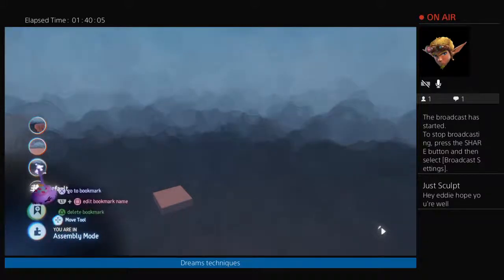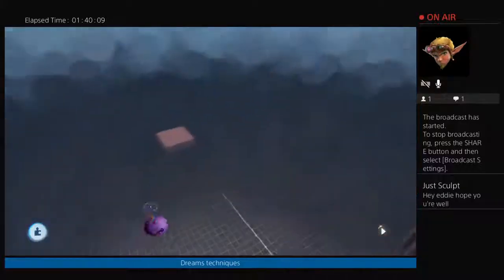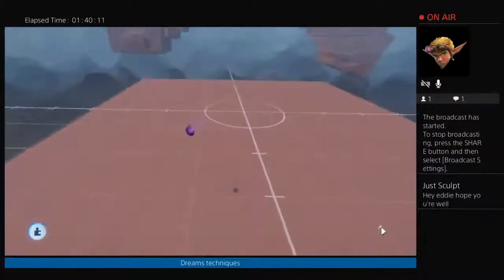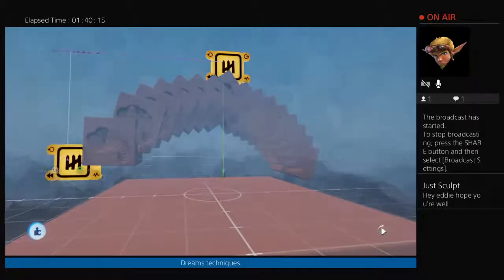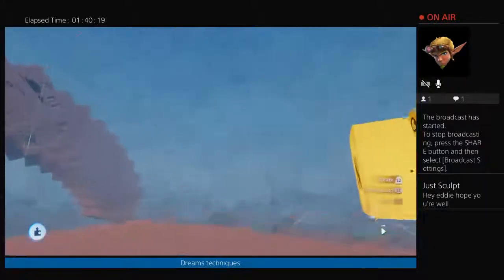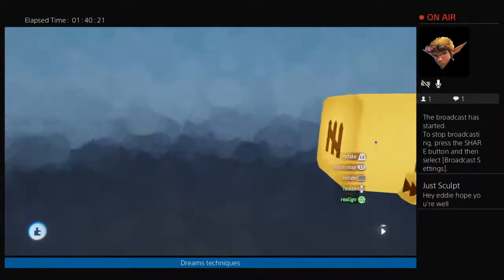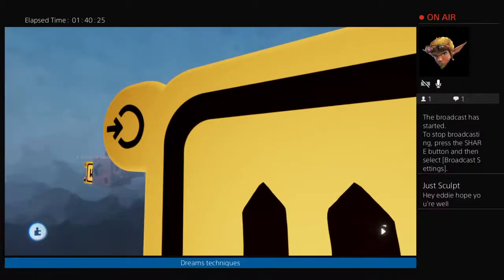How do you get rid of them? I'll definitely be using that. You just press triangle to delete them. But if you have a big scene, it's really good to have logic pieces set out. You can put one over there and put one over there for whatever reason. And then you just zip.